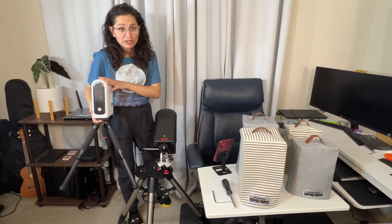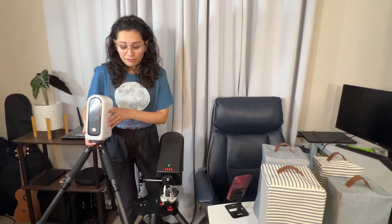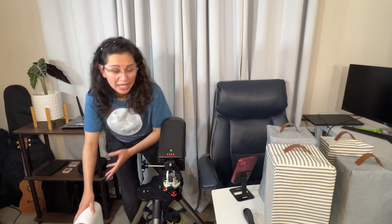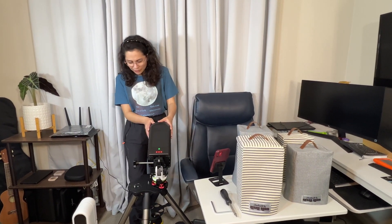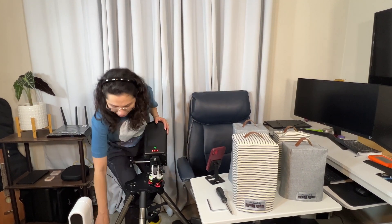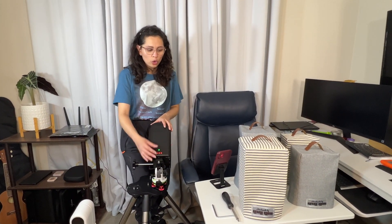Some people are using their S30 with the S50 stock tripod and even putting a weight on it — that's up to you, but do it at your own risk. Make sure it's not tilting over or falling. You're most likely going to want a more sturdy tripod that can handle equatorial mode. Your tripod leg should be facing north, and you're also going to want the power button of the C-Star to face up.